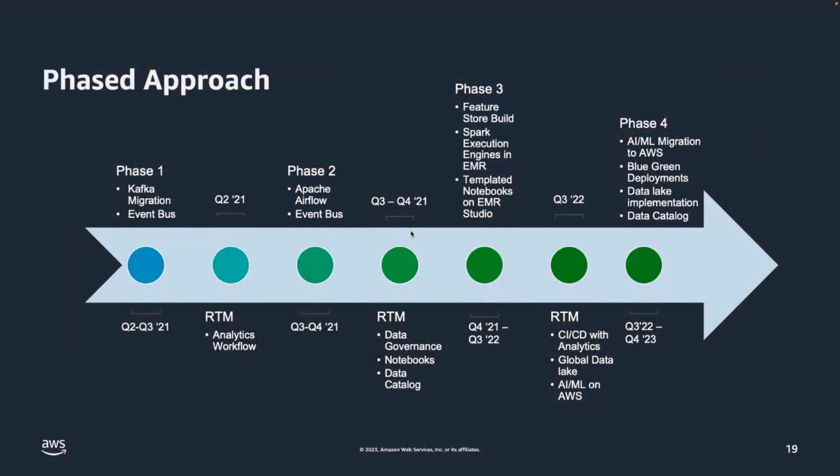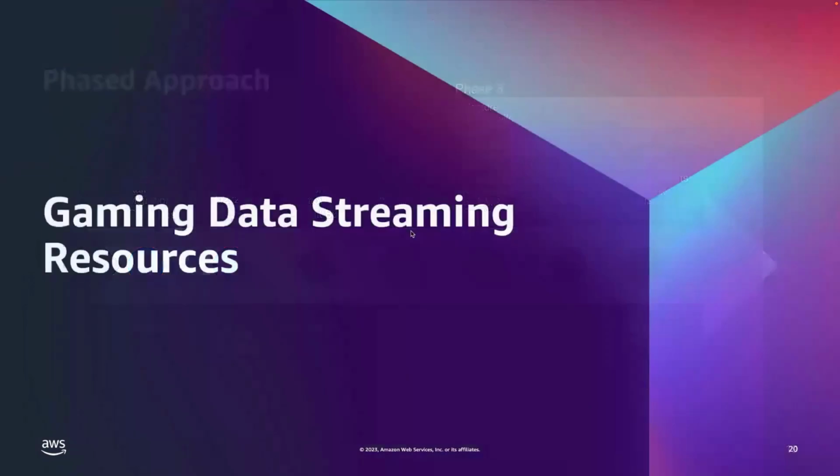Now, one of the things that I wanted to call out with Riot is as they grew, they implemented AWS services in a step-by-step approach, as shown on this slide. This evolution continues today. The details of this evolution aren't as important as the key takeaway here, and that is gaming companies such as Riot have the ability to build on and utilize AWS services in phases, which offers the benefit of focusing on outcomes such as improved game experience for users and performance and cost optimization over time. Further resources on Riot will be explored shortly.